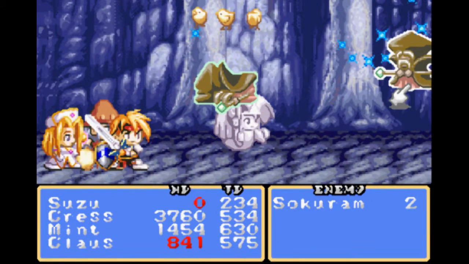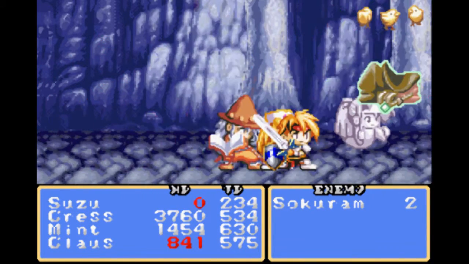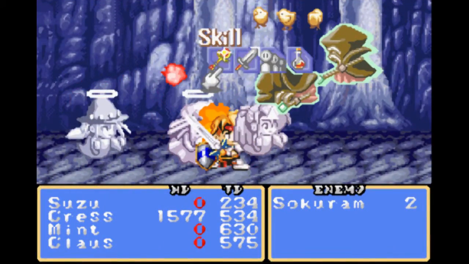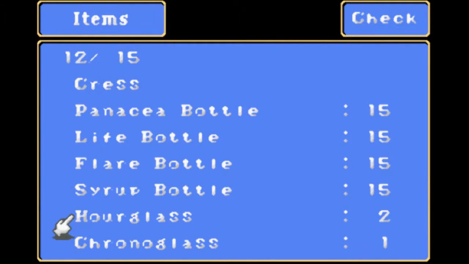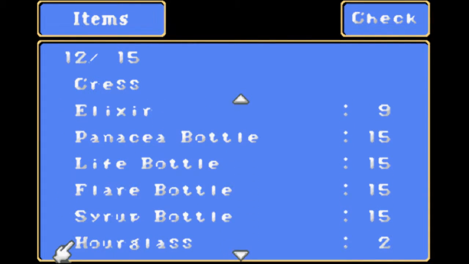Origin on the back one. Damn it, he casts quicker. I think I just wiped. Do we actually have, is there an escape item in this game? I forget.